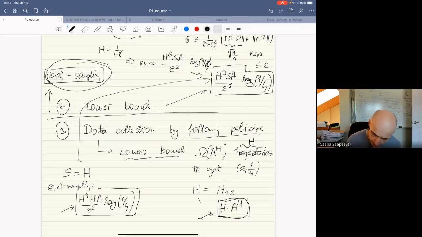All right, so that's the plan. You might ask why we choose to have trajectories of length H. You can have longer trajectories, but you will only waste your time, because the planning horizon is H. Anything beyond that length, you might end up in parts of the state-action space where nothing really matters, since from the starting state it's just too far. Whatever you would learn there doesn't matter. Making the trajectories longer doesn't help. If you make them shorter, you're going to miss critical information. This is the critical length you need to gain just enough information. Much longer trajectories don't make sense, and much shorter trajectories don't make sense either.